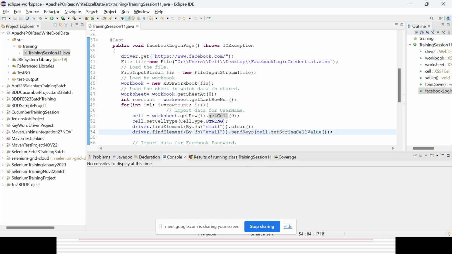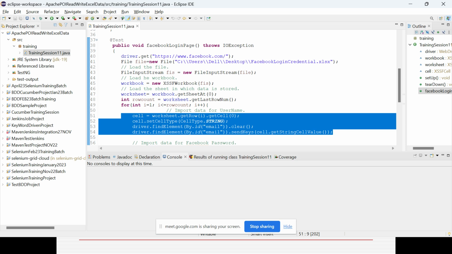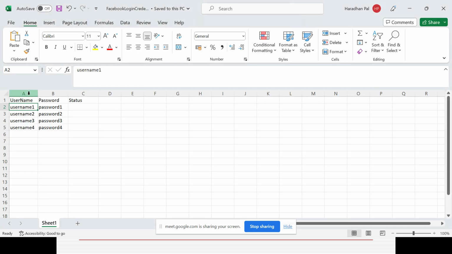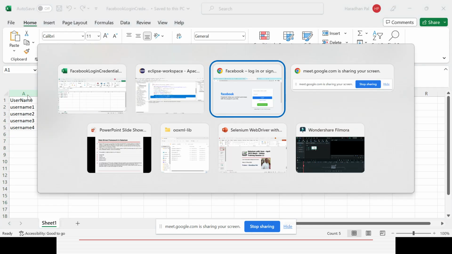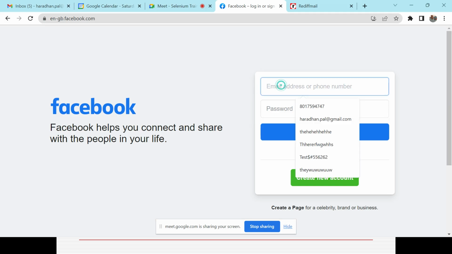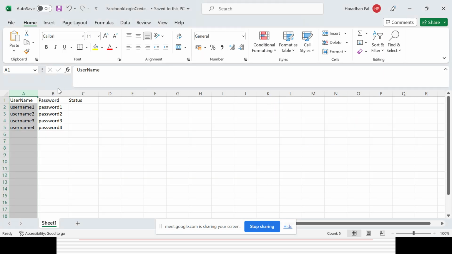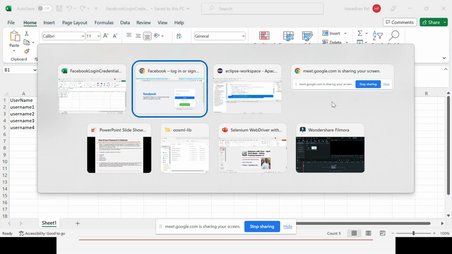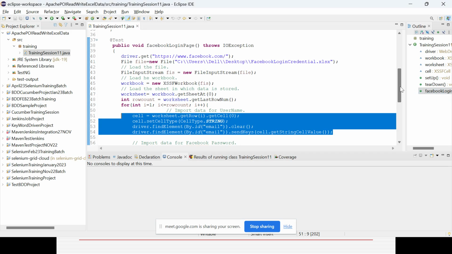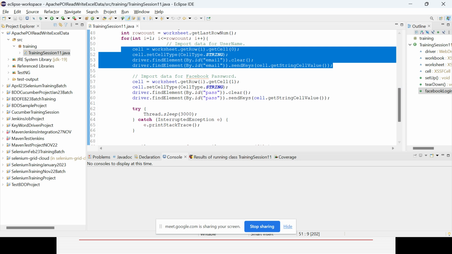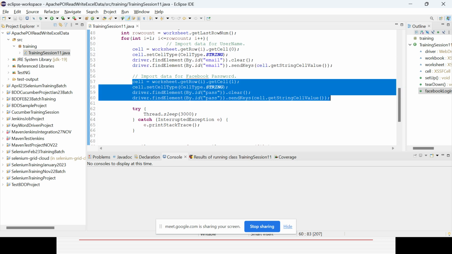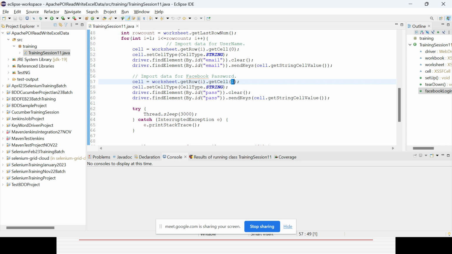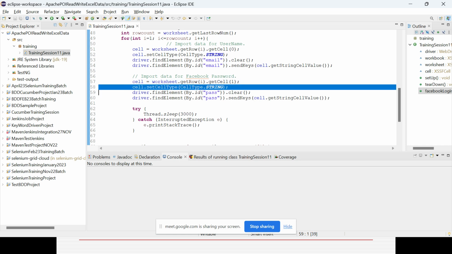That is the way I am adding my value from cell number 0, or column number 0, which is equivalent to the email field. Then the cell number 1 value I will be adding in the password field. So that is the next line of code within the same for loop for adding the value in the password field. Worksheet again, for every i get cell, which is nothing but cell 1 here. Then I am converting the cell to string type, because I am getting the string value only.